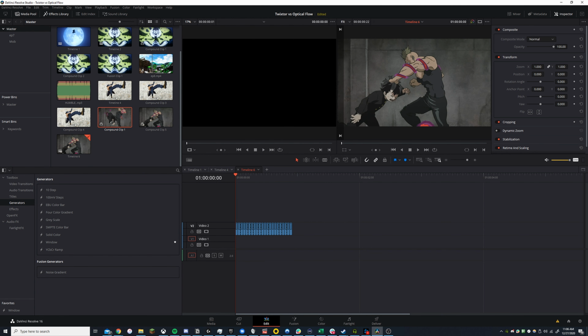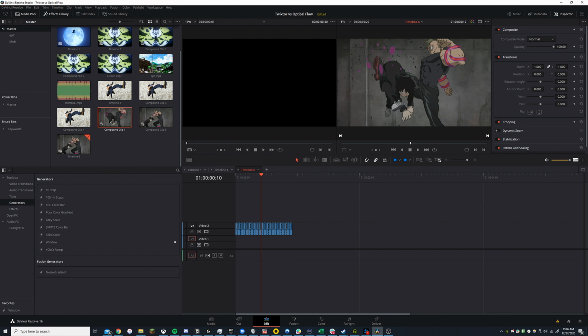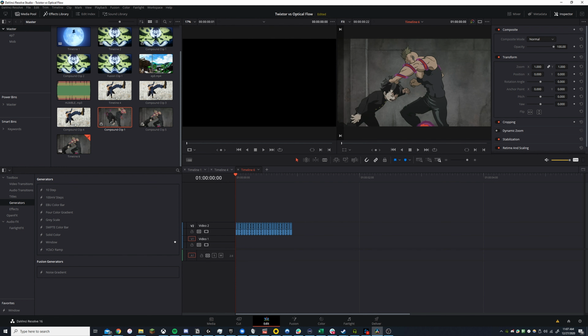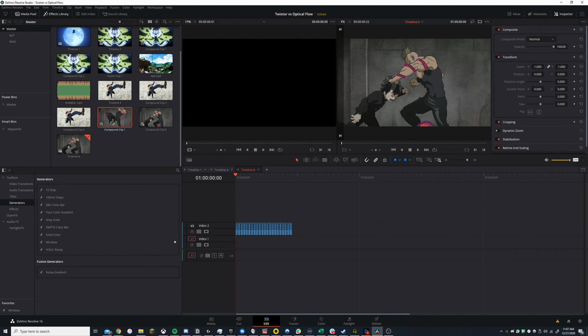And if I go through here frame by frame, you can see almost every single frame is a new animation. There is a little bit of an exception for some of these because you have a smoke effect going on here and different stuff. But I tried to cut it up as best as I can. Maybe you might want to cut it a little more than even this, but we're going to go with this, see how it works. So after we've cut this up, what we want to do is select all these frames and create a compound clip.